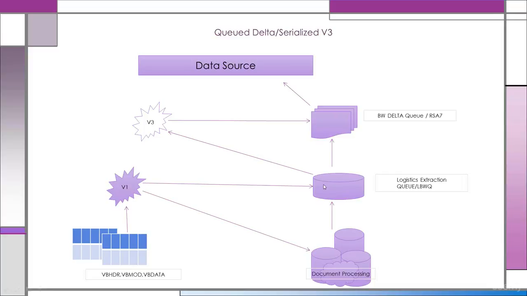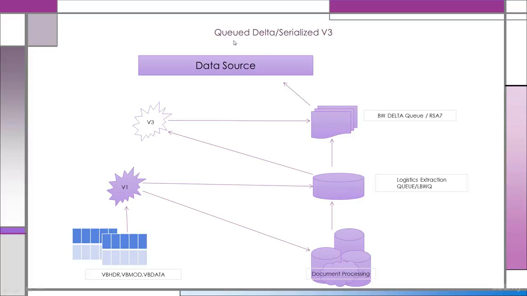Even if there is some reversal of data, it will be stored in the queue until the original data load happens in the business warehouse, because data load does not happen every now and then. The data is collected in a queue, and then using V3 update, it goes to another queue called the delta queue, which is exclusively for business warehouse. Then it loads into the data source.